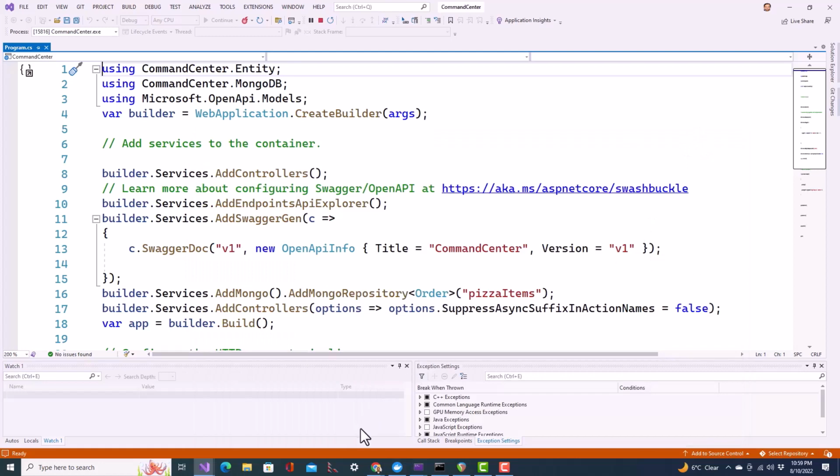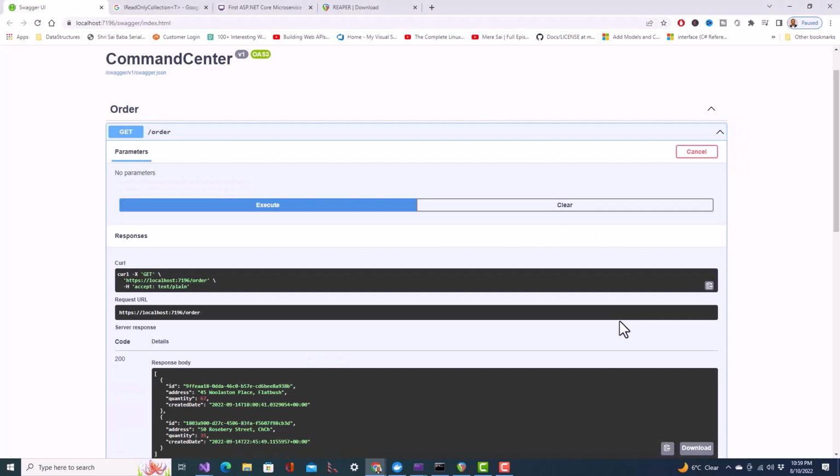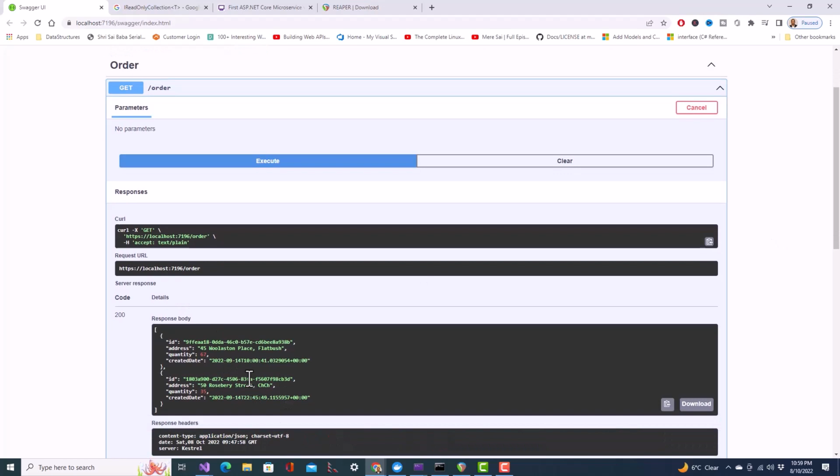Now what we'll do is we'll switch over to this command center, and then we will see what the orders are, because this is the first microservice and we have created some orders. So I have already executed and we have got these two orders: ID, address, quantity, and created date. I have got two IDs which will act as order ID on the process center application.